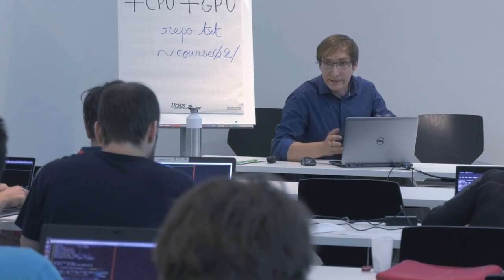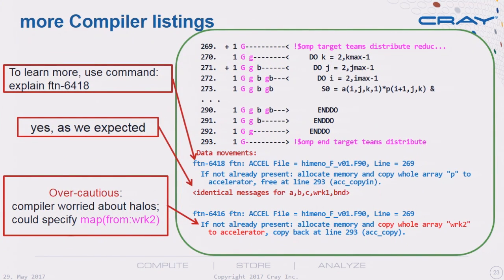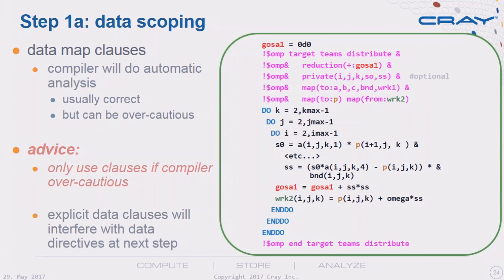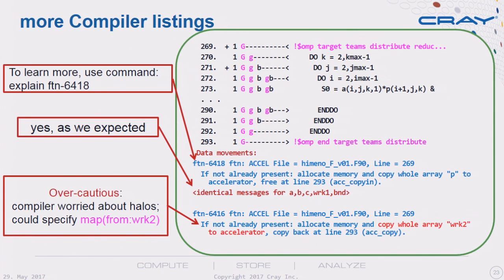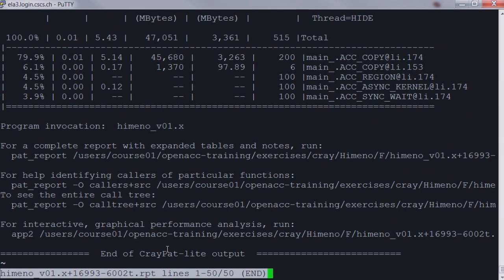So, in the first place, I would check that we still get the same results. You should also do that. In my case, I get a difference of about 10 to the minus 9, which is quite accurate, I would say. Yeah, the performance decreases more or less drastically. So we will fix that, but we have to find out why. We can also see the data movement which is planned in the listing files there. But I wanted to show you also that one, right? So if we go to the, why can it not go up here?